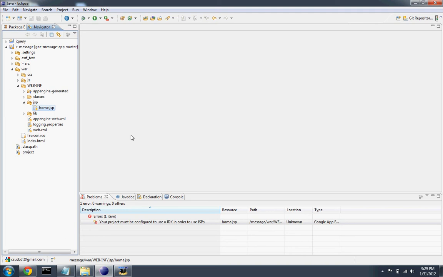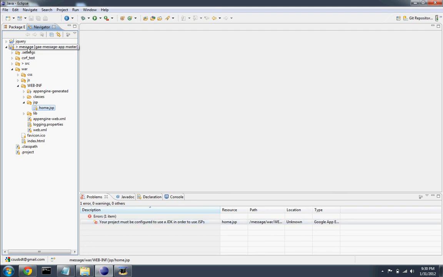The issue there is that the Google App Engine plugin is using Jetty as a web server, and when Jetty encounters a JSP file, it will translate that JSP file into Java source code, and then it takes that Java source code and compiles it into Java bytecode, and then it loads the bytecode in an instance of the Java virtual machine. It uses the class loader to load that bytecode, and then it can access that functionality. But in that process, when the Jetty web server takes the translated JSP file, the one that's been converted into Java code, it needs to have a Java compiler, and that's the complaint here. There is no Java compiler that's known to the Google App Engine plugin or to Jetty. I'm not sure exactly how it works, but that is the underlying issue.